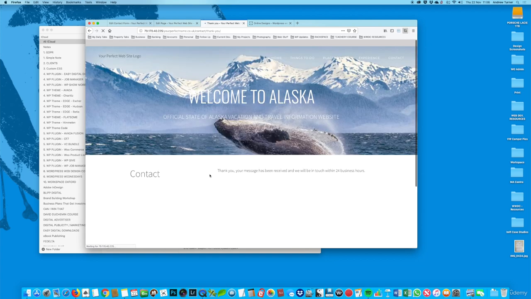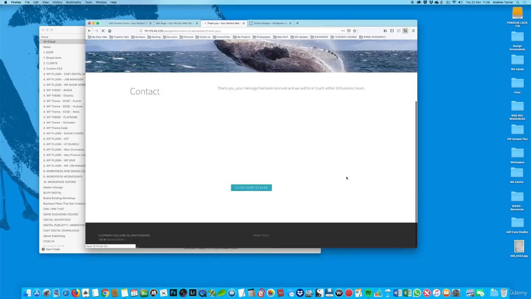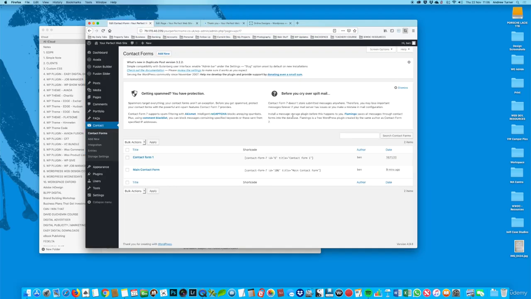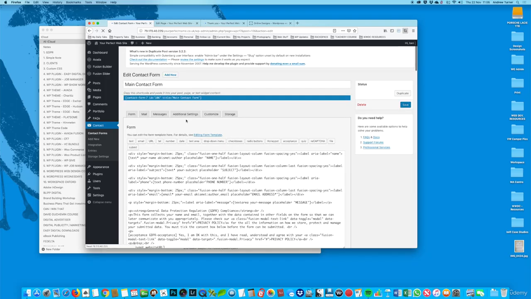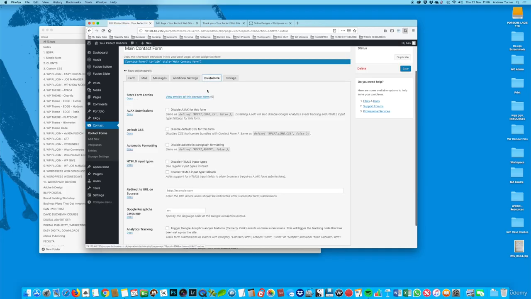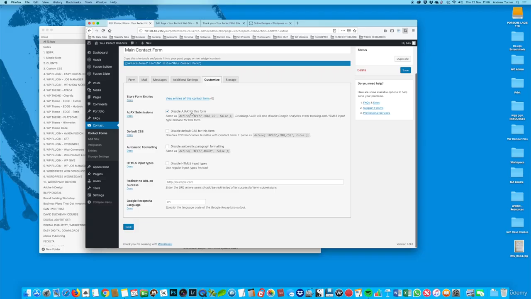Okay, so there's our page. That's the page that the user's going to be redirected through to. So I'm just going to copy that to the clipboard and then go back to the contact form and edit it. And I'm going to go to Customize. You'll see I'm just going to disable Ajax because I find that it works better without that on.